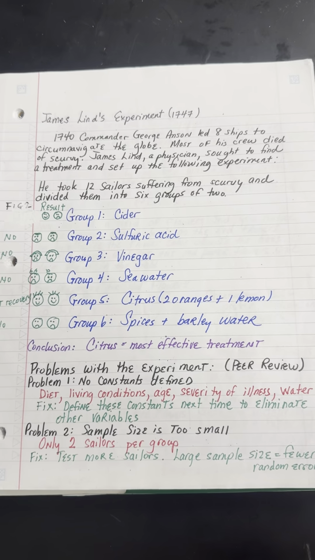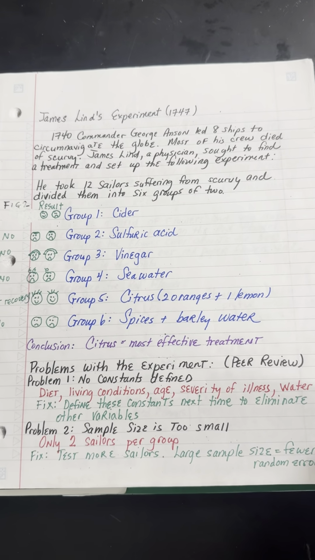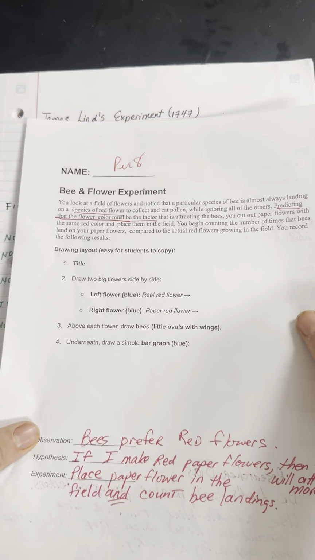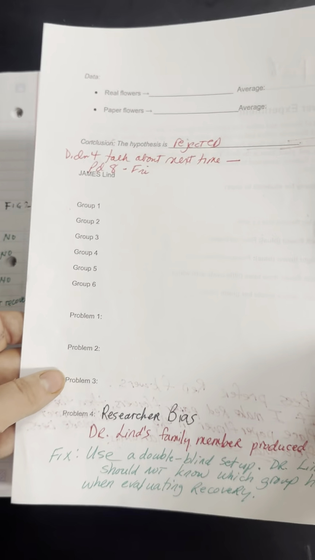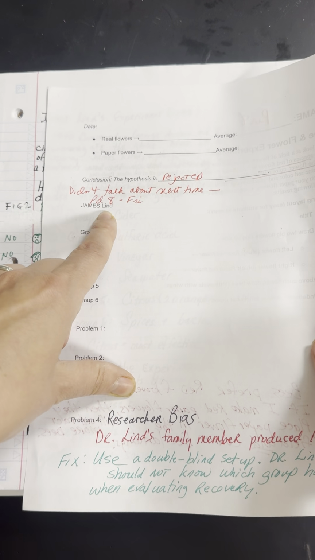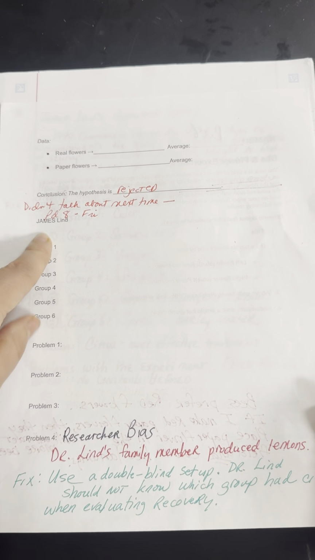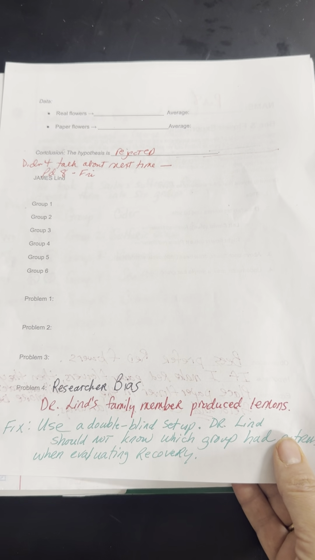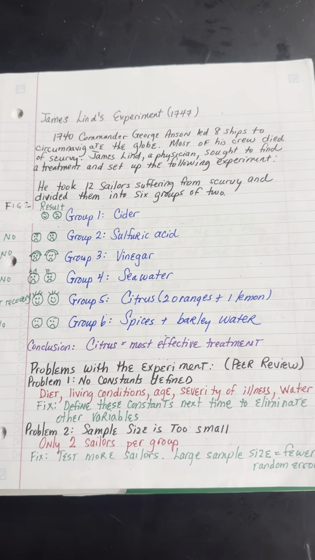Okay, so there is a famous experiment, James Lind, and this comes from a worksheet that I gave you that looks like this, bee and flower experiment, and then we start the James Lind here. So if you were not here for James Lind, or your grade was maybe a 50 because you might have been here for the bee and flower experiment and not the James Lind experiment, and you still need to fill this in, I'm just showing you the paper that I would have given to you and then asked you to watch the reverse classroom to understand.